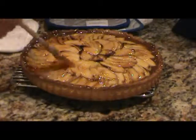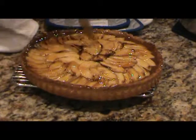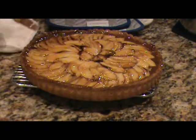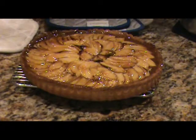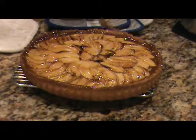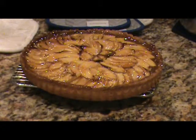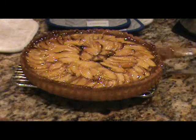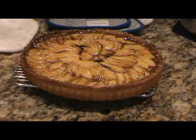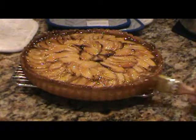All right. There we go. I think that is just about perfect. And as I said, I do like to brush the outside of the pastry. I think it just keeps it nicer.